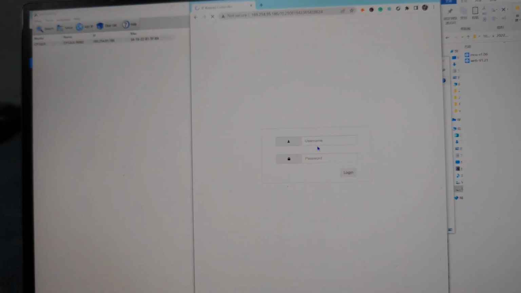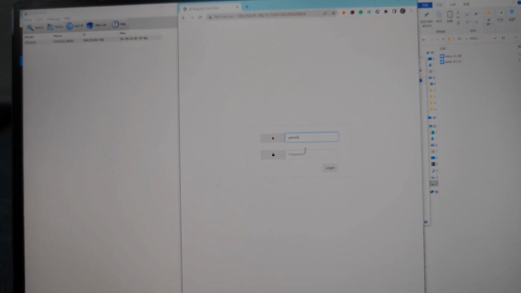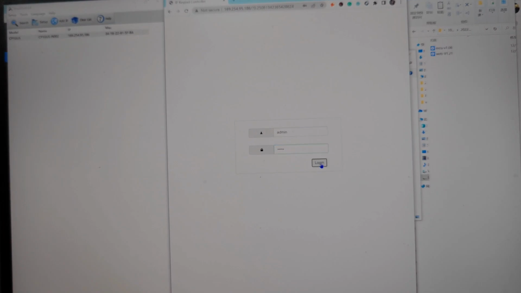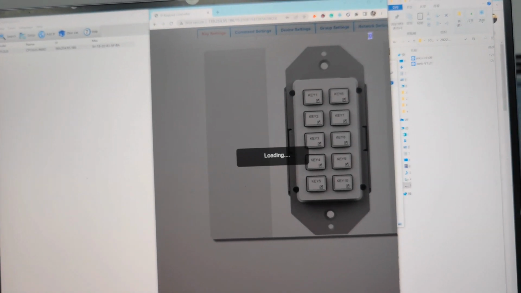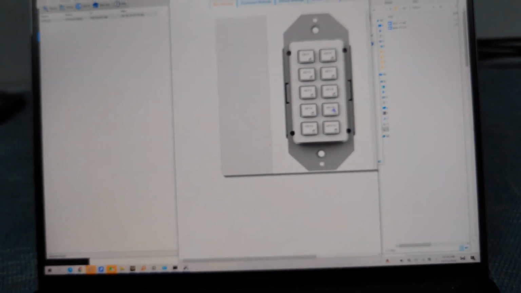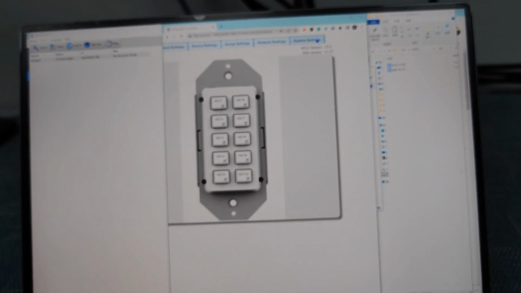Okay, so now it's already a success. Admin, login again. Login. Go to the system setting again to upgrade the MCU. System setting.